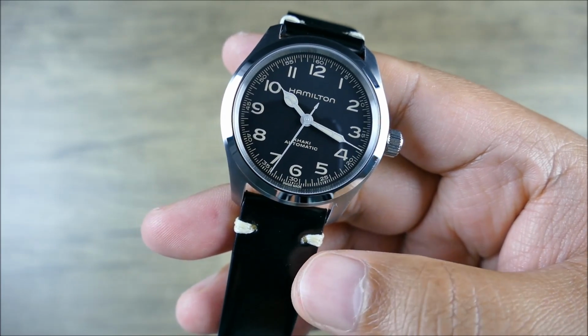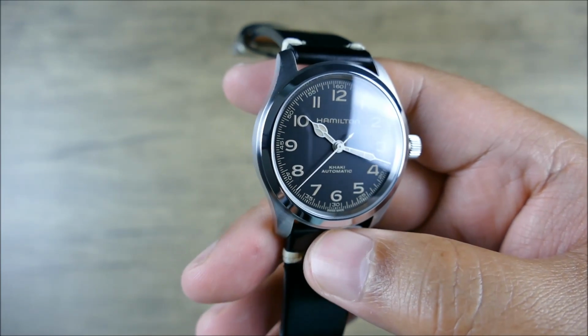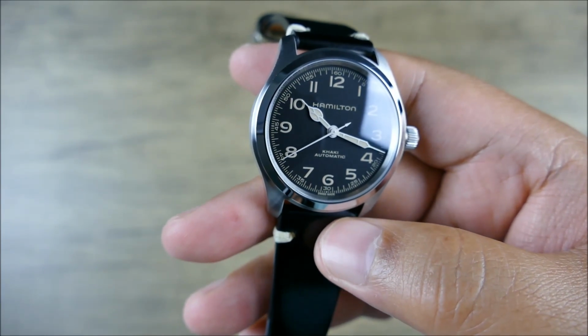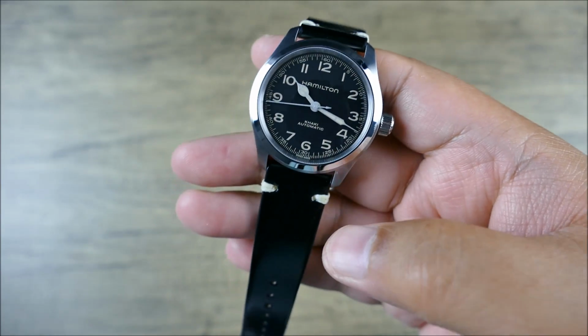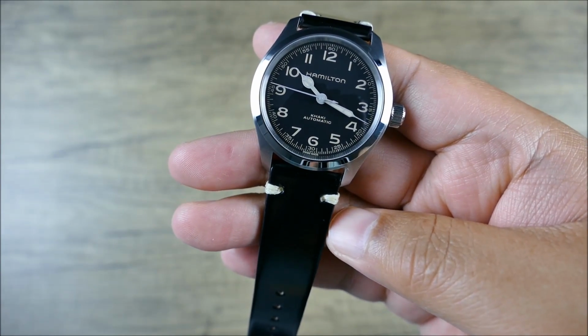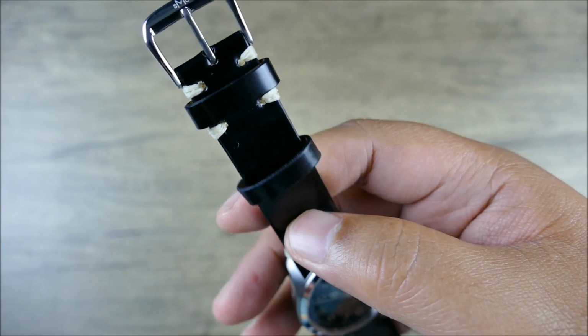The OEM strap also is 20 millimeters, of course, because this has a 20 millimeter lug width. And then it's basically calf leather with an alligator texture. And then it has a similar taper to what you're going to see here, tapering from roughly 20 millimeters down to 18 at the signed pin buckle.